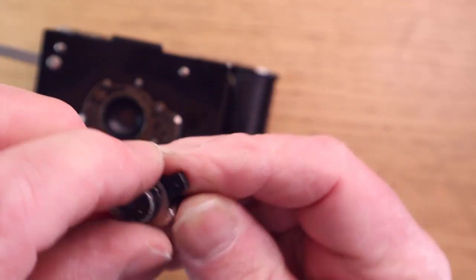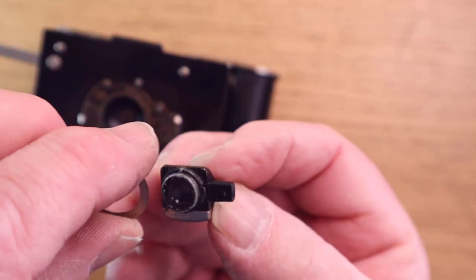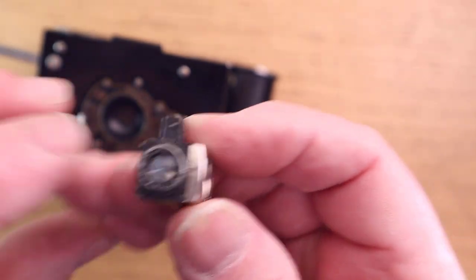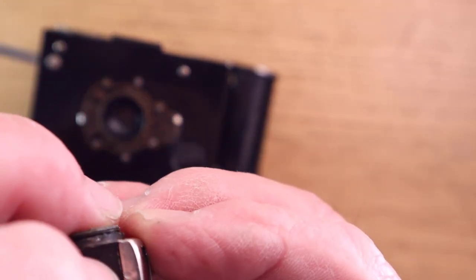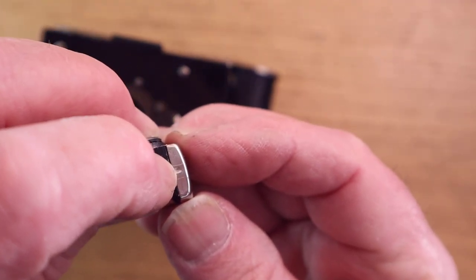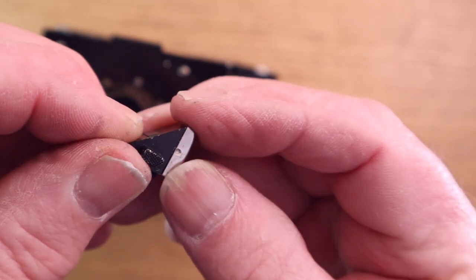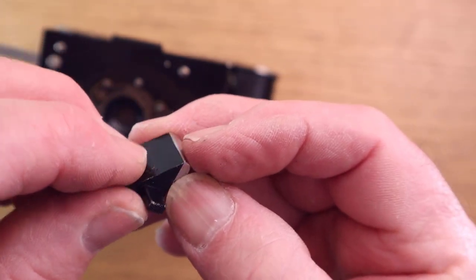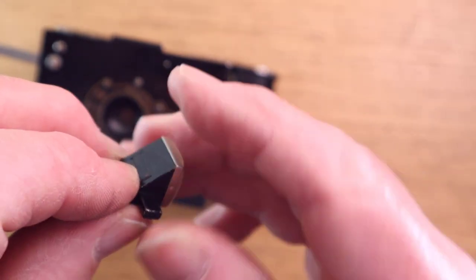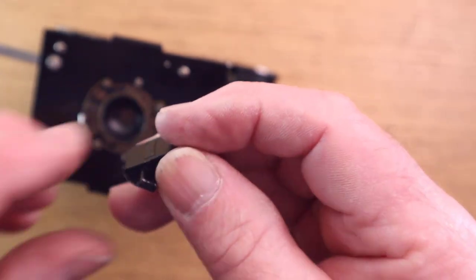Just force that up. It does come off. There we are. That came off there. And then to get to the actual mirror itself, I got a very fine screwdriver. There's a little indent there. You can just see that little indent, and there's one on the other side. And that drops into two little holes on the holder for the mirror. Just gently force that off and it reveals the mirror.